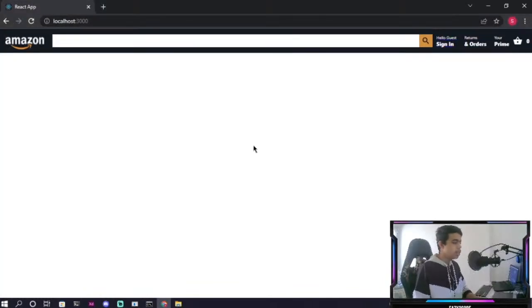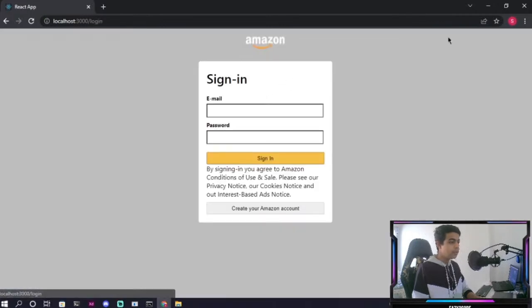Alright guys, so now we can see over here that we have created our header, so we need to add the sign in and registration functionality with Firebase. So first of all, let me just come to my sign in page, and this page doesn't look that good and it doesn't look like a copy of the Amazon clone's registration page. So I need to change something.